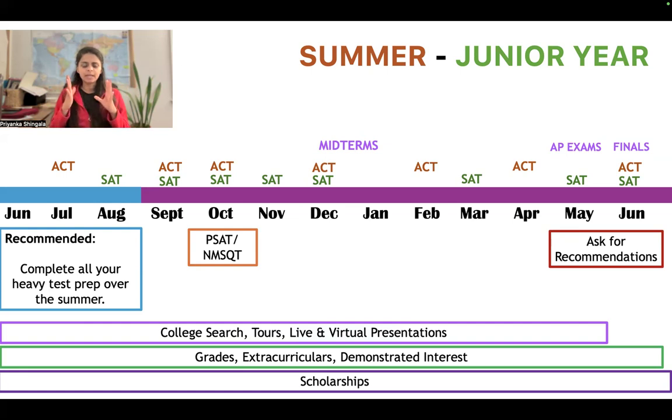Okay, scholarships. One thing to note for scholarships, you can start applying in junior year. Scholarships.com is a good database. FastWeb is another good database. College Board Scholarship Search is another database. And you will see the same scholarships overlapping. You're not going to find different scholarships across all platforms.